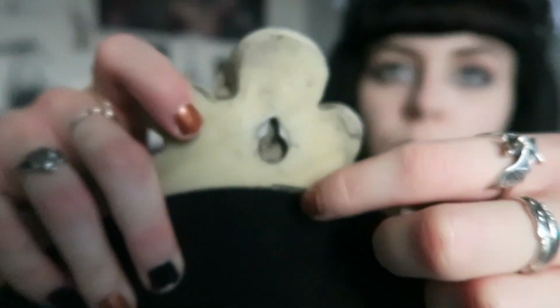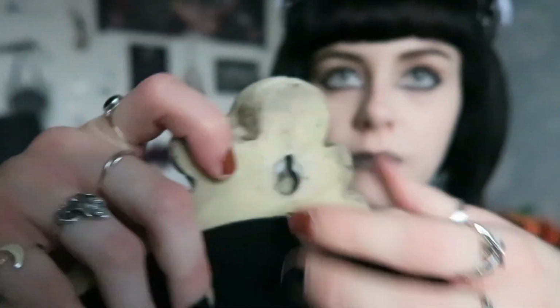And I just thought this was so unique and I hadn't seen anything like it. I did pick it up quite a few weeks ago now, and it did cost £9.99 as you can see from the sticker on the back. And there is also a hook here as well, so you can put a nail in the wall and then hook it on top of it, which I didn't actually see when I first went to pick it up. So far I haven't put this up anywhere just because I'm running out of space, but I really liked the look of it.